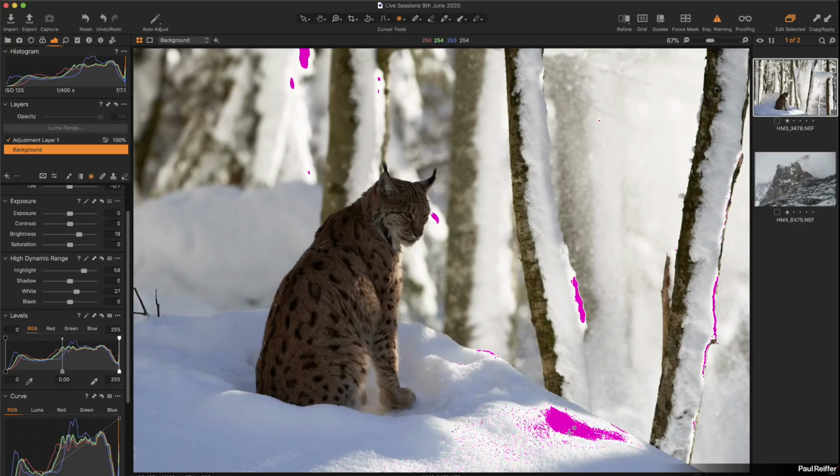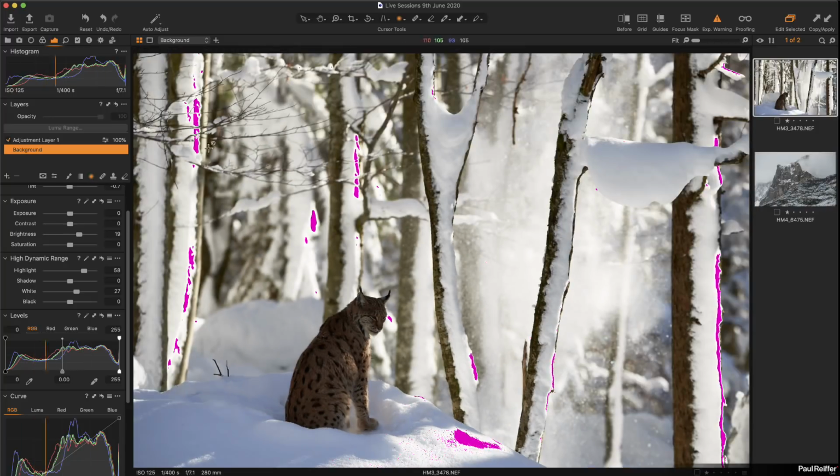So let's find an example. Difficult on snow. There we go there. So we've got 255 in red, 255 in green, 254 in blue. Overall, it's going to warn you that it's overexposed. So it's if any red, green, or blue channel are overexposed, it's going to warn you. But that change to 255, look at how little it's now telling me is actually overexposed. The other warnings, when it's set down at a lower threshold, it's just telling you stuff that is about to be overexposed. So just be careful with that and remember it's in your preferences.